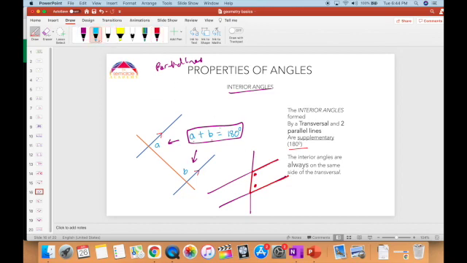And then look at the other side. We have a next rectangle over here, and both of them are inside the rectangle, aren't they? So they are interior. They're next to each other. They're not adjacent, but they're next to each other. Everybody okay with interior angles?